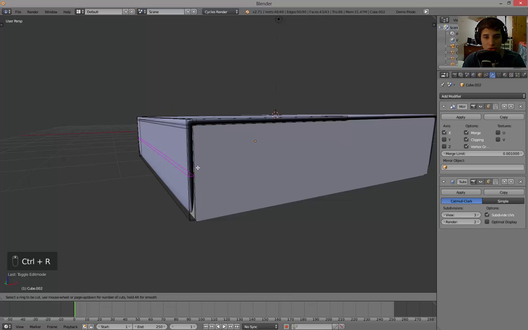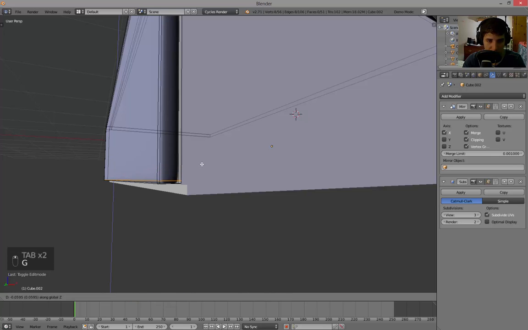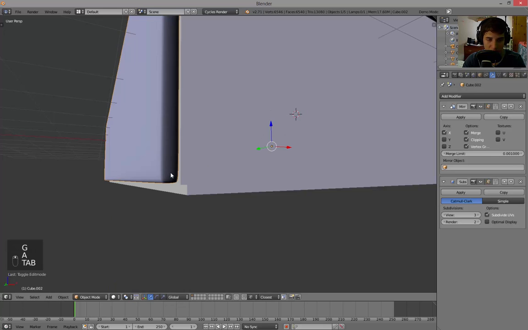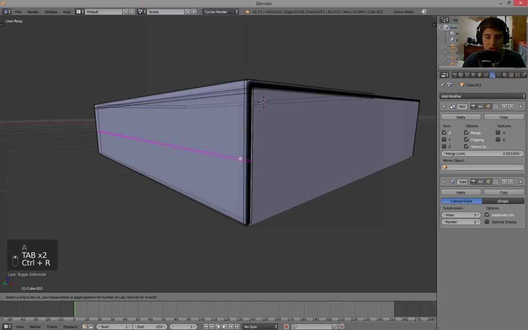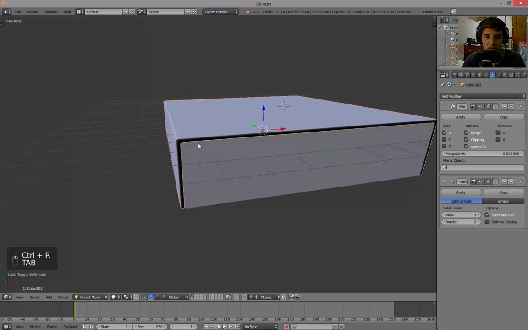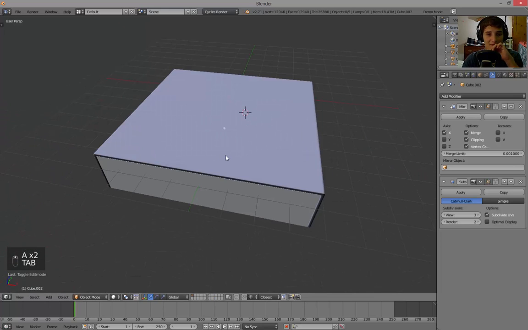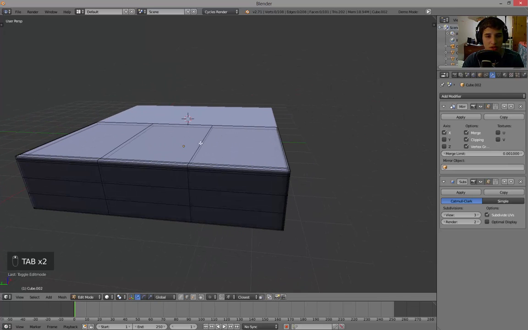Let's go ahead and add an edge loop here, and let's move that down to about there. Let's make sure it looks like there's another vertice. Okay, there's no vertices down there. I mean, the edge loop, this is the first edge loop we made. And let's make two edge loops here and two edge loops here, just for the sake of vertices. We need vertices there. Okay. Well, we actually don't really need them right now because we are going to do the grooves. So we'll need them when we're doing the grooves. So let me go ahead and just take those edge loops off. I'm sorry.